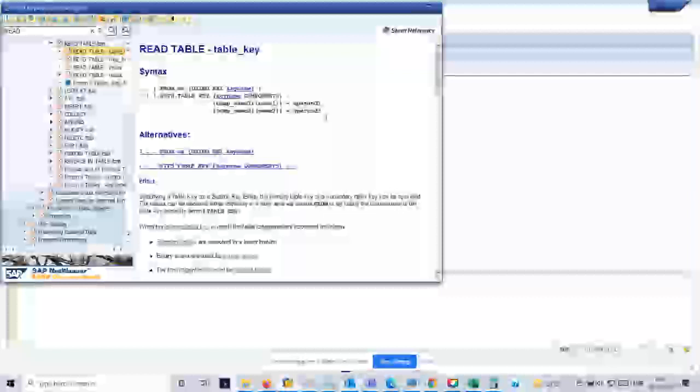This is the syntax: read table with table key. Table key means the key for that particular table. While declaring, suppose my MARA table is on the global level. Here it has only one key field.